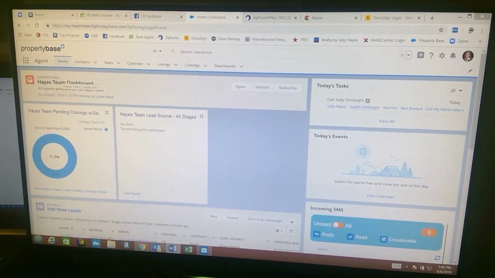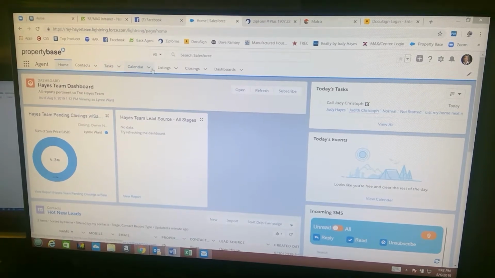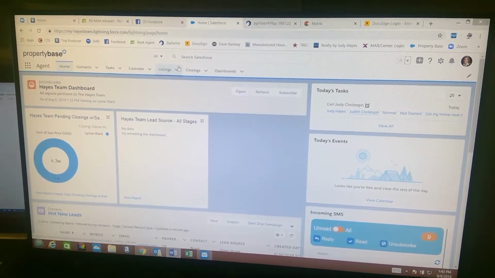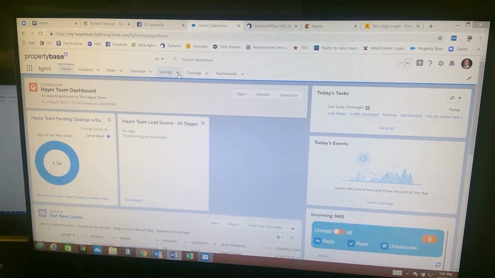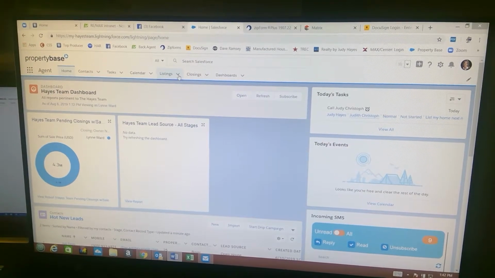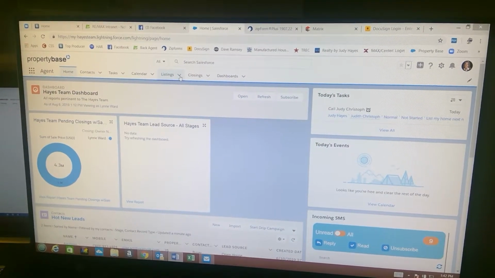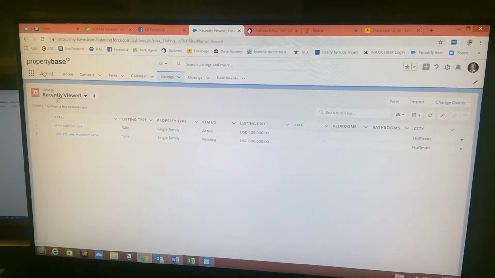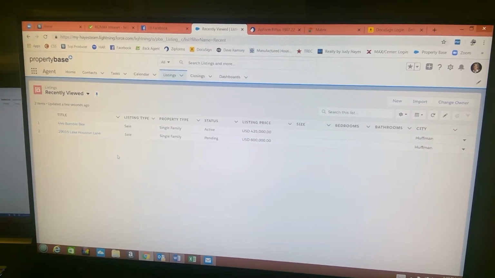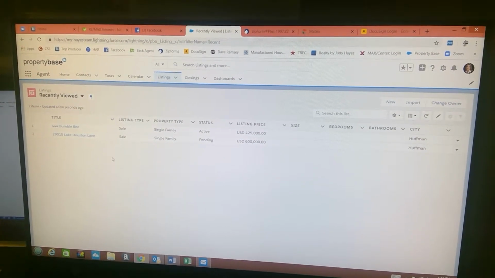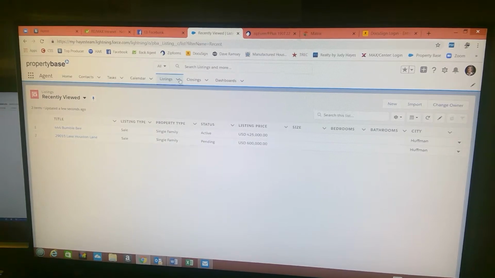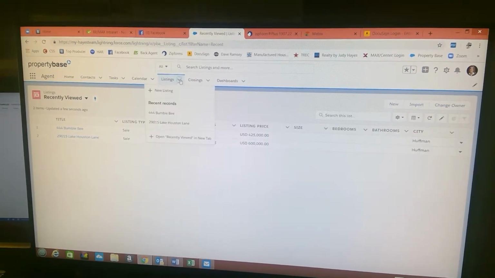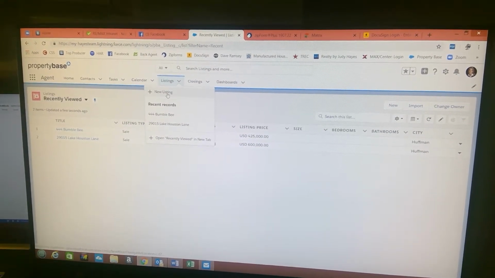One thing I did not show you yesterday is you obviously see here's the word listing and here is an arrow. They do two separate things. That's very confusing and quite stressful, so start getting used to it. If you click on listings, it shows me a list of current listings. I think you're only going to see your listings here if I'm correct. If you click the arrow button, this is where you add a new listing.